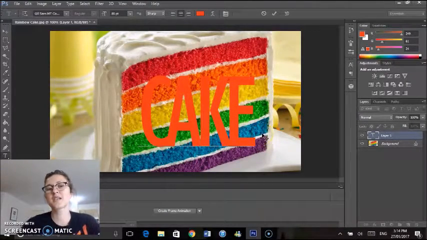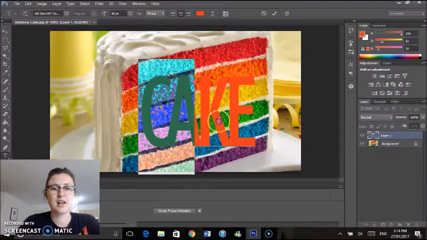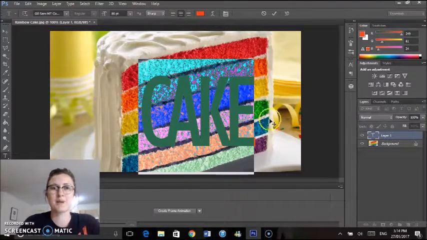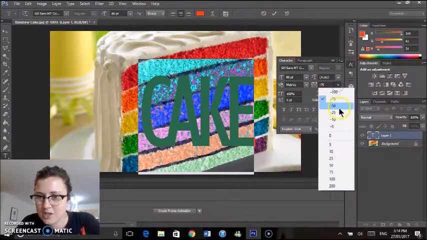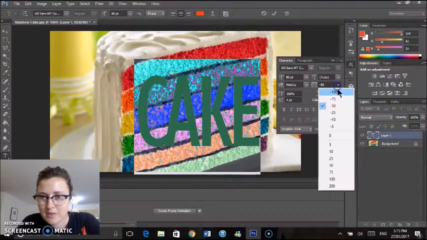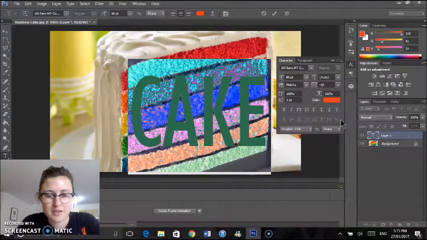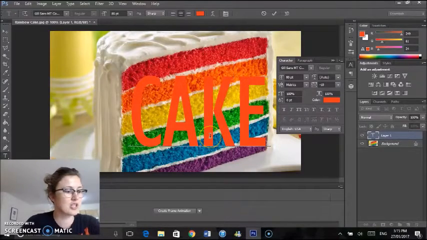Now, I've come up with this idea. I want my letters to kind of flash in rainbow colours because I've got this rainbow theme going on. Now, just firstly, I'm going to change the width of my text because my text is a little bit squished together, so I might just spread them out so they're not touching so close. There we go. Now the letters aren't touching each other.